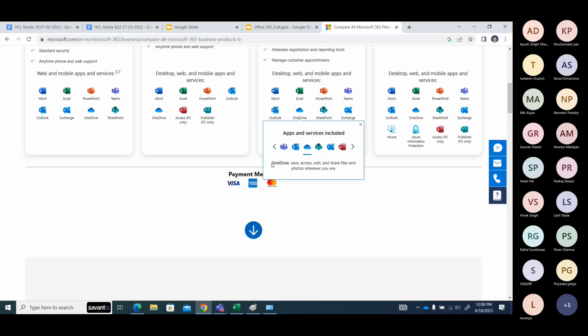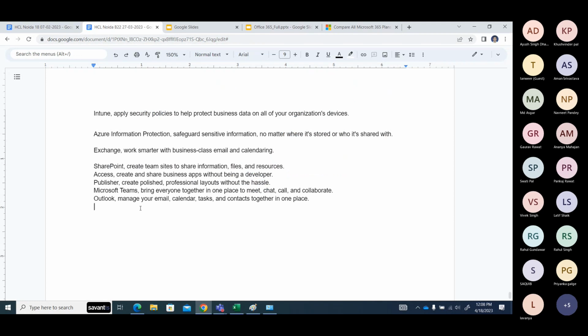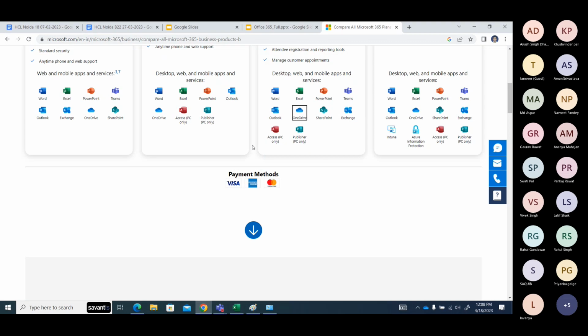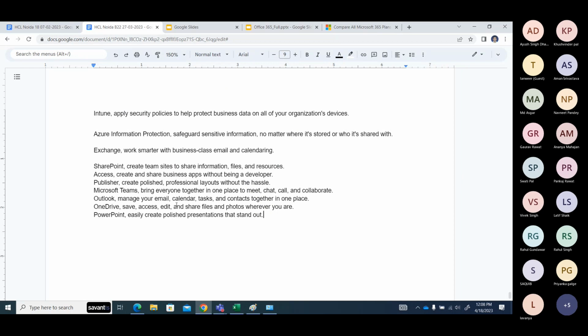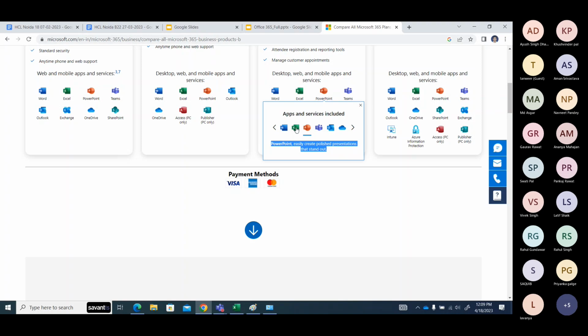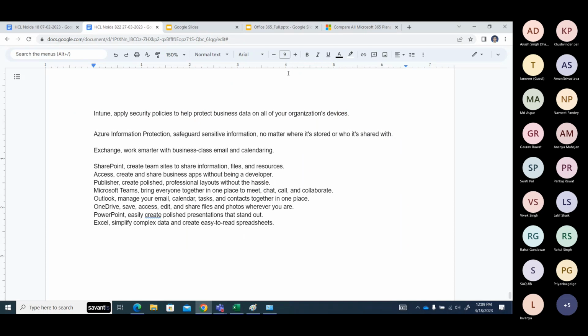So the Office business model lets an organization get multiple types of services, not only Office tools, but also Exchange, SharePoint, Teams, Intune, and Azure Information Protection. Depending upon organization requirements, we choose what edition to take. That's a good line.